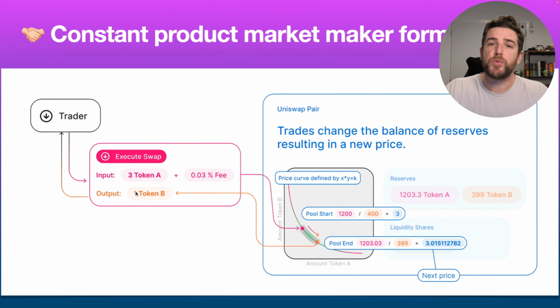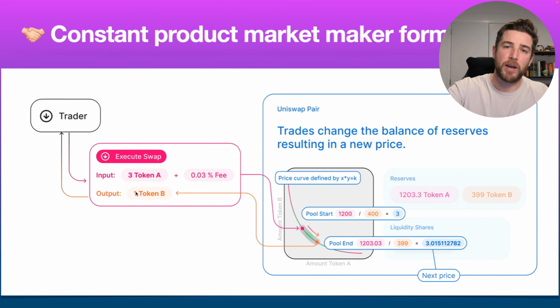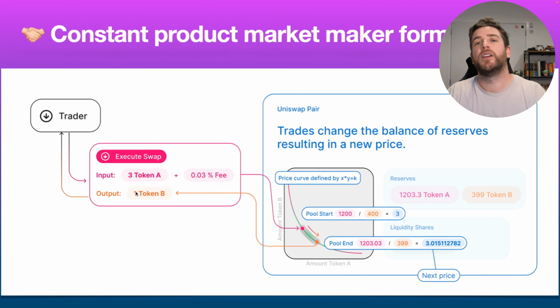Now, because we are swapping, you have to think about every swap on an AMM as inputting 1 token and extracting another token. So it's adding to a bag of tokens and removing another token from that bag. So then you add 3 tokens A plus the fee. If we move along the X axis, we move to the right, and we move downwards on the Y axis in the amount of token B, and we are moving, of course, always along the price curve.